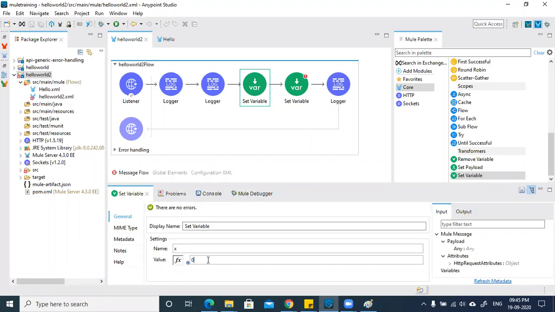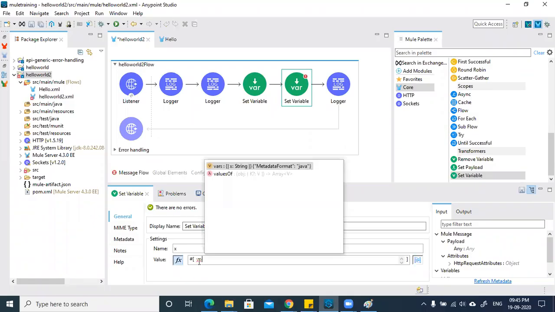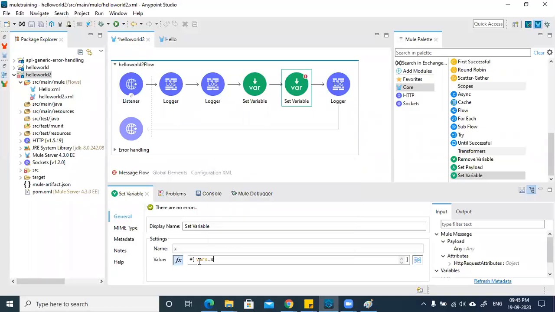All right, then I want to say x equal to x plus 1.